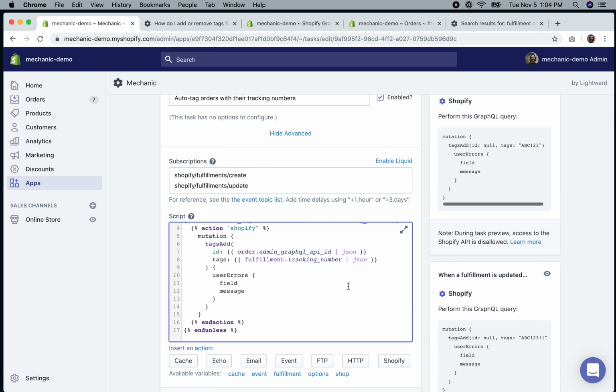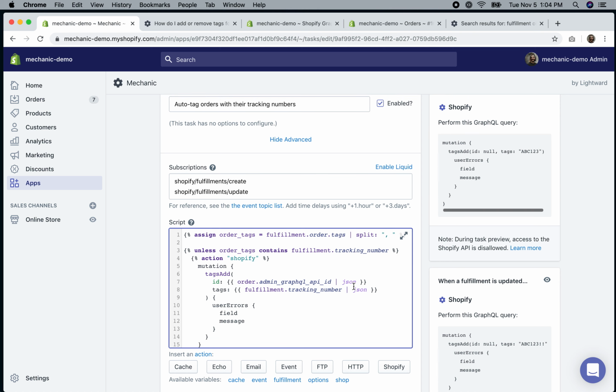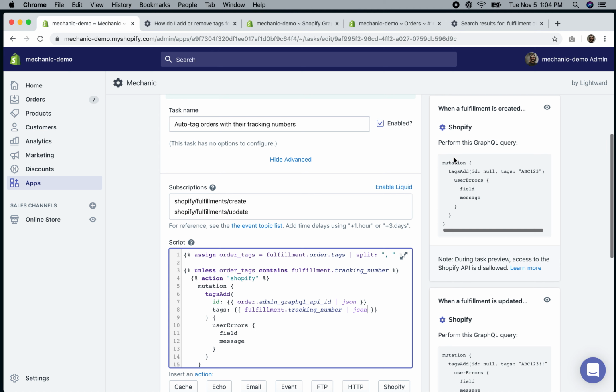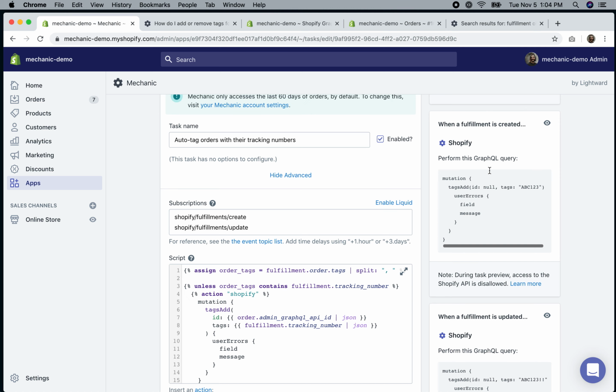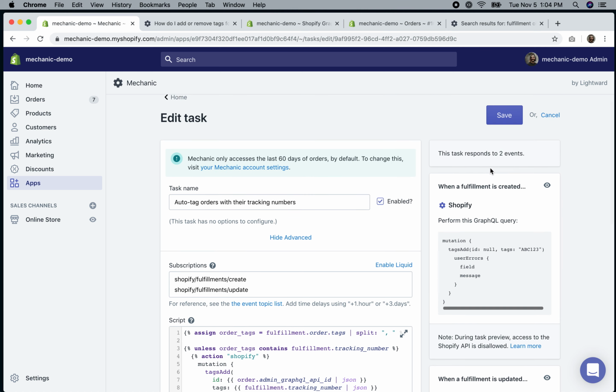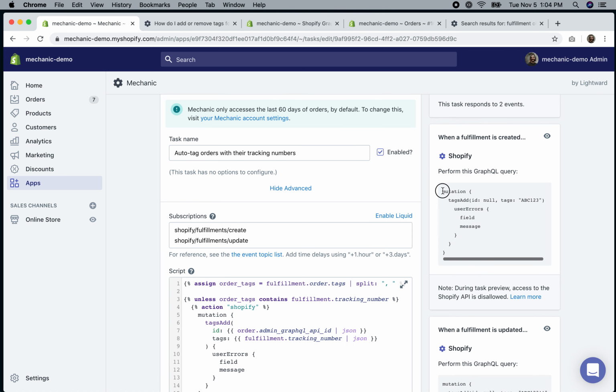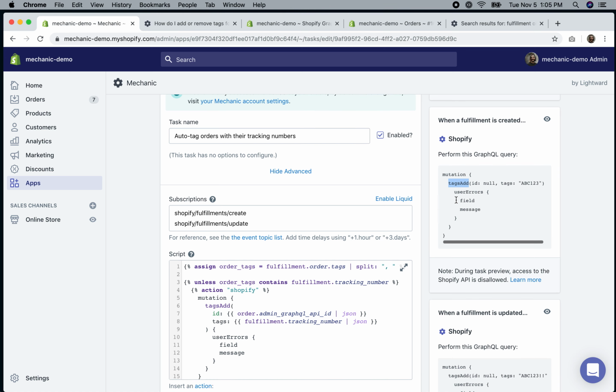Cool. Okay, cool. So the basics are done, but we are not yet finished. First things first, if we look over here in the preview, we see that our ID is null. This is important. If I handle this poorly, I'll save this. Mechanic will tell me that we no longer need, importantly, what Mechanic won't do is ask me for permission to write to orders. And it's doing that because there's nothing about this that is specific to an order. The tags add mutation depends on the ID, or rather Mechanic depends on us to provide it a preview ID so it knows what we're actually trying to tag so that it can ask for appropriate permissions.